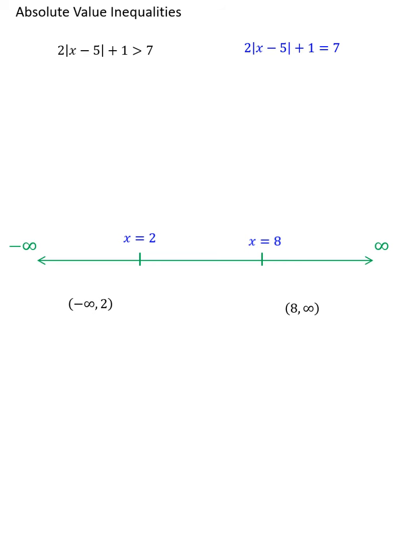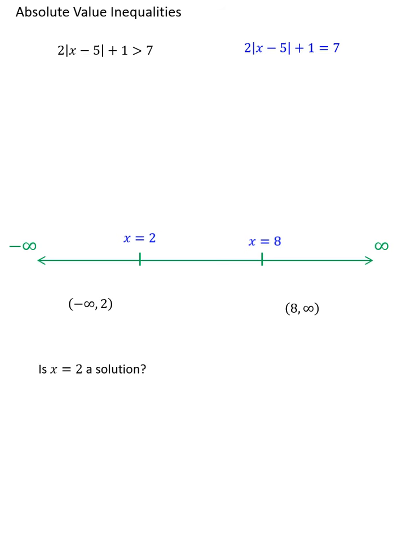We're not quite done yet. Going from left to right here on our number line, we've deduced that every number between negative infinity and 2 is a solution. And we've deduced that every number from 8 through infinity is a solution. We also concluded that there are no solutions between 2 and 8. But there's something we haven't addressed yet, and that's the question of the endpoints of these intervals themselves.